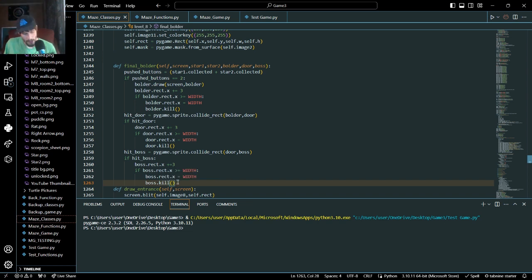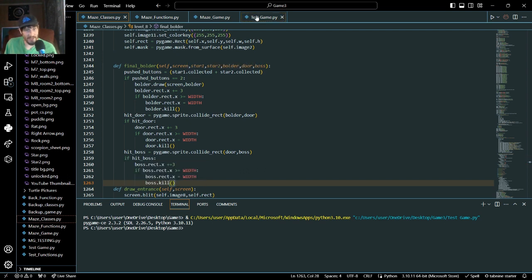So now that we have the buttons pressed, as soon as we press the buttons, it makes the boulder appear, makes the boulder move, and then as soon as it hits the door, it breaks the door down, it makes the door move, and then once the door hits the boss, it's going to make the boss move as well.